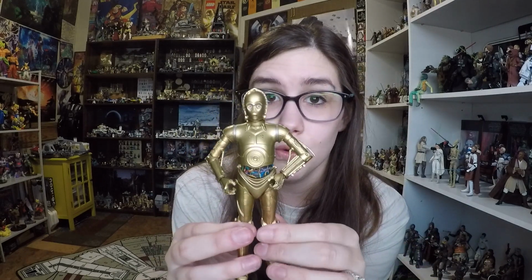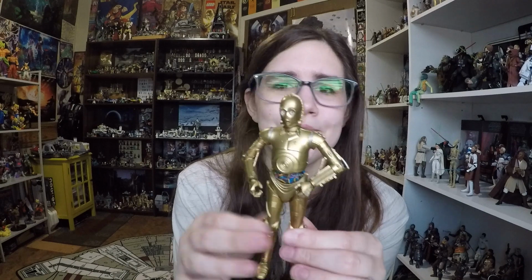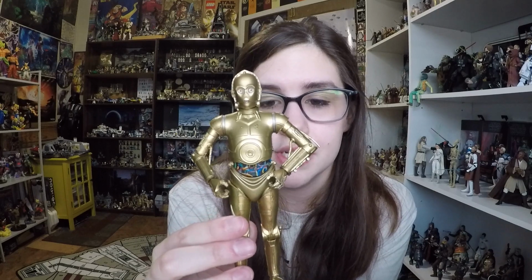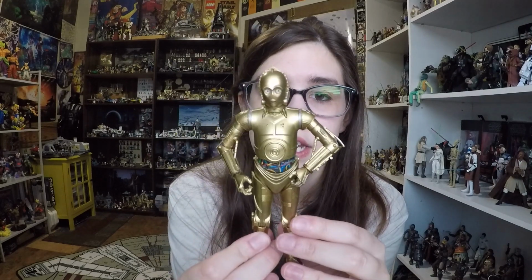He no longer has the red arm. And I think that this is only the second C-3PO they have released for the sequel trilogy. As to be expected, there's not a whole lot of variation within C-3PO in general, so not too bad there. Would love to see an Episode 1 C-3PO though, but I really like this character. I love the droids.